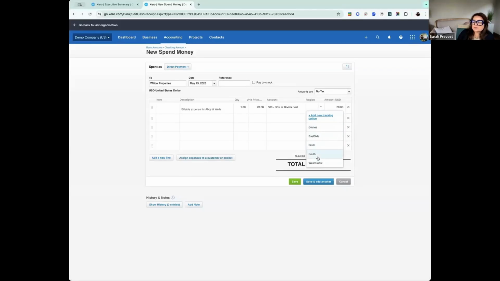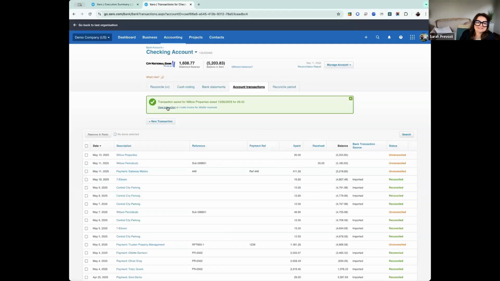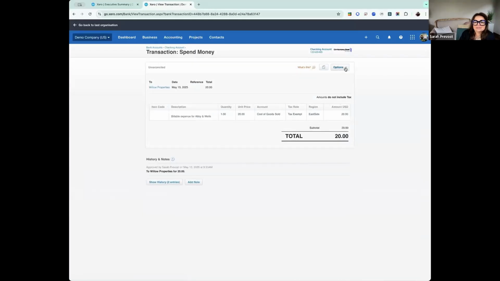If you are working with brokers, real estate brokers offices, I use this. I have so many of these regions. I have regions by sale. I have regions by the individual who sold. I've got a whole section of things and I can build all these out. It's easy for me to use this. And once you save, we'll just put it on the east side. I'm on the east side in Portland, so let's just do that. You save it. It's got it in here. You can quickly go view it. Hey, I liked that so much, I'm just going to go ahead and copy it, do it again. If it was paid by a check and you want to reference a check number, you can note that there.